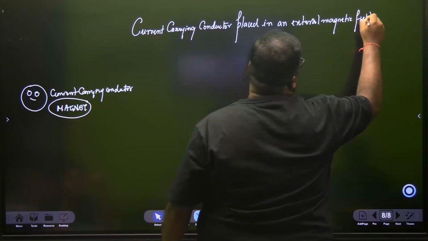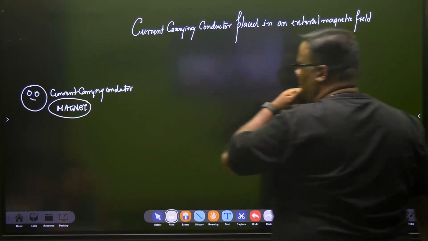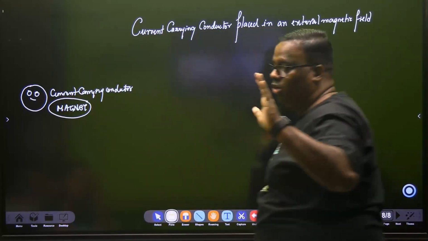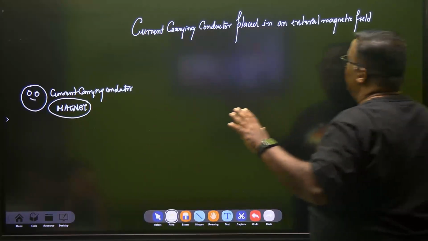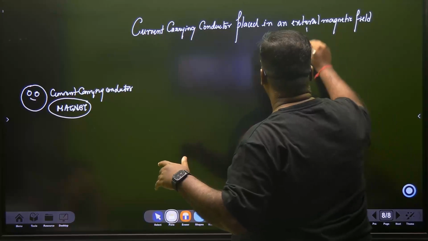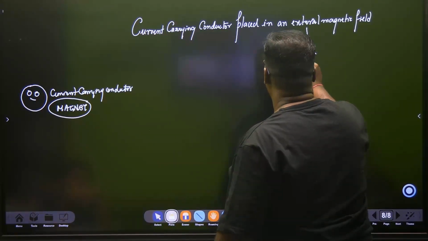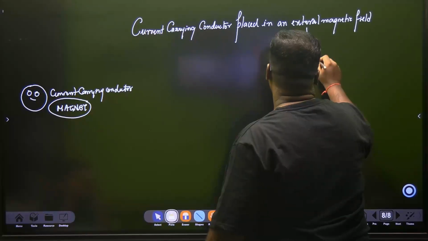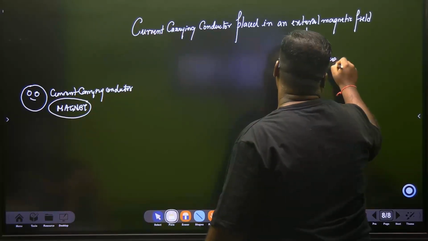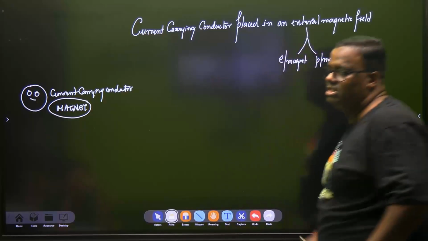Let's try to understand this also. Current carrying conductor, which is actually a magnet, but I'm still calling it current carrying conductor, placed in an external magnetic field. So this external magnetic field can be a magnetic field which can be created by an electromagnet or a permanent magnet. Now try to read this statement from this side.